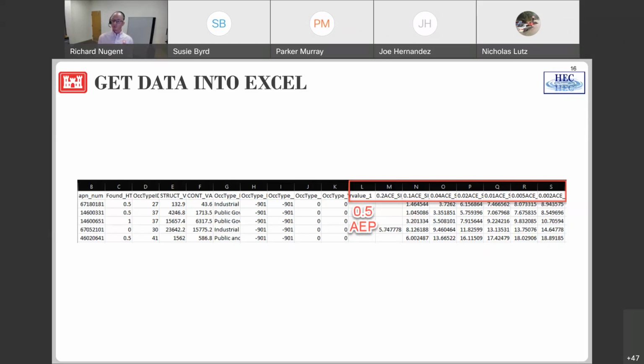So the first manual data cleaning that we're going to need to do is make sure that the events are in order of decreasing frequency, right? This is how we see it in the HEC-FDA import file. And so let's get a head start on getting that data to reflect that. Okay.